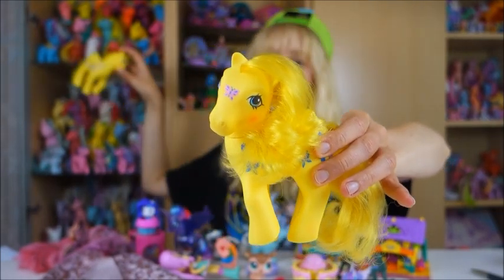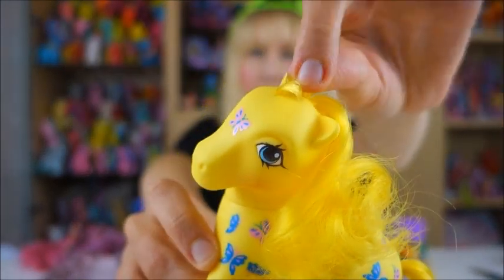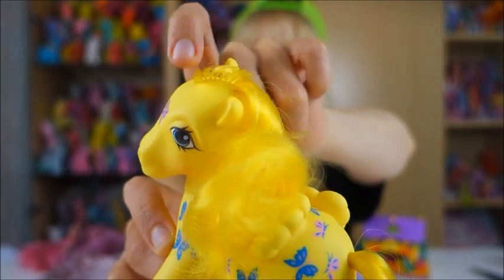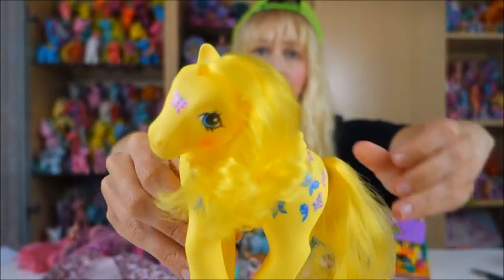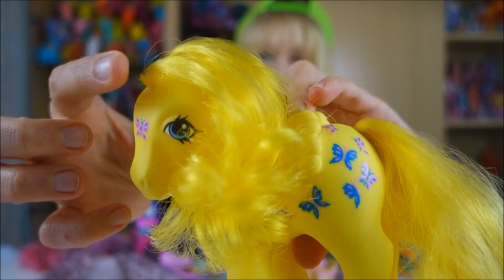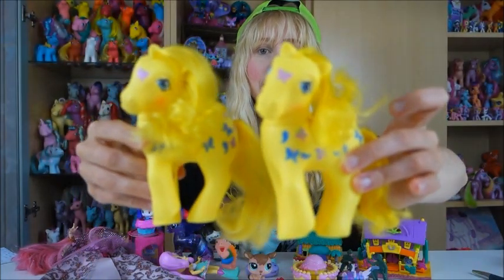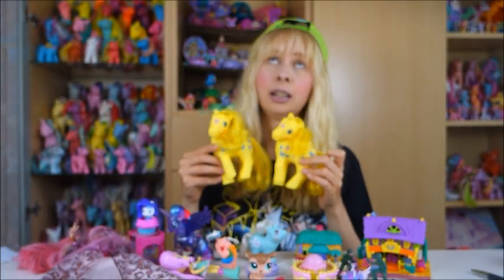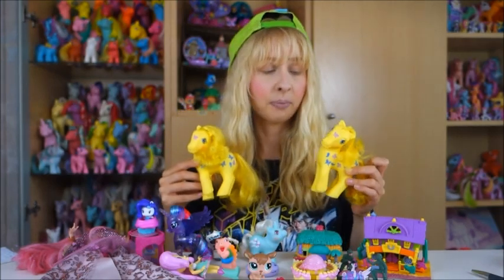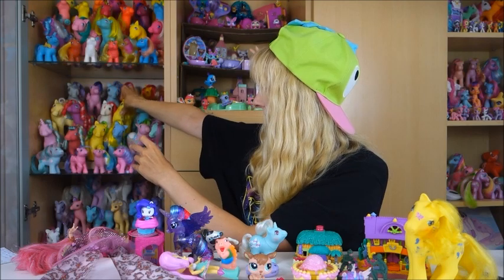And she's an upgrade for mine because my Dancing Butterflies here has a kind of bad haircut going on. You can see there's a lot of missing hair here, very short, and also the back here. And this one just has a very minor part cut here, a very small portion. So she is in better condition than mine. So I definitely keep both for now, and let's see if I'm able to sell one of them, but right now I'm not willing to sell ponies. I'm just not feeling like a reseller right now, so I just keep everything.